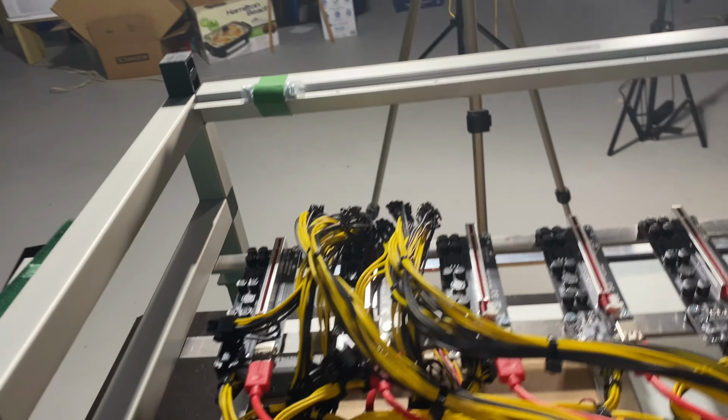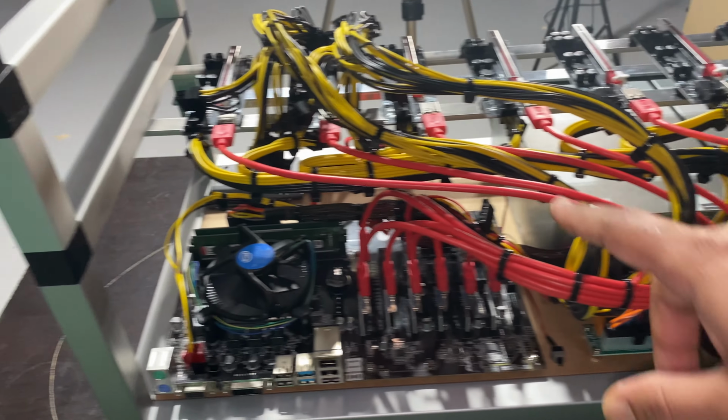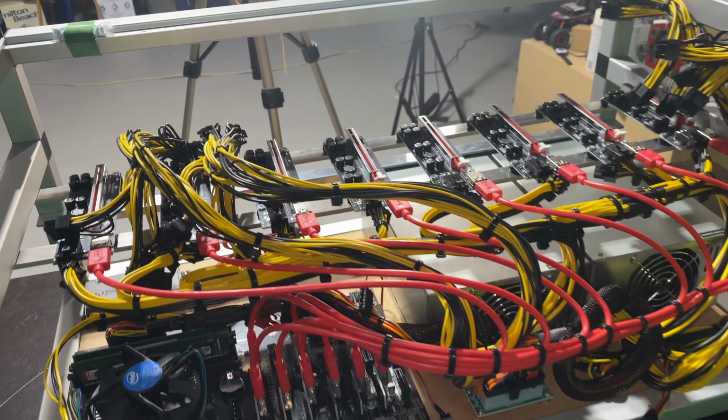I was going to do it by myself, but the thing is, if I did it myself, I wouldn't be able to cable manage it really well. But I think I paid $1,200, and for $1,200 it's really worth it.